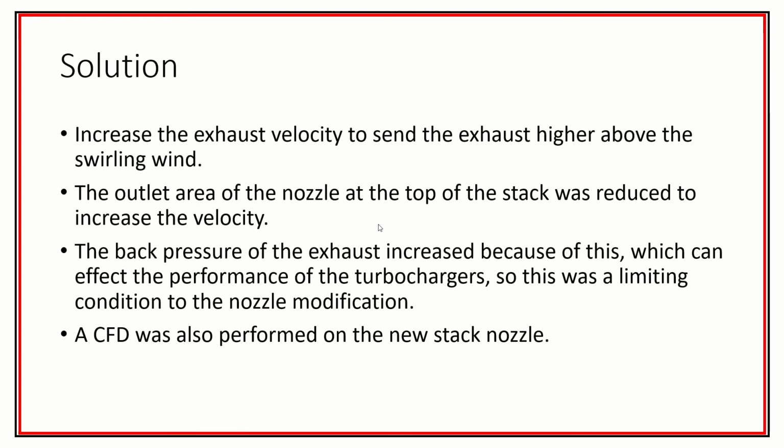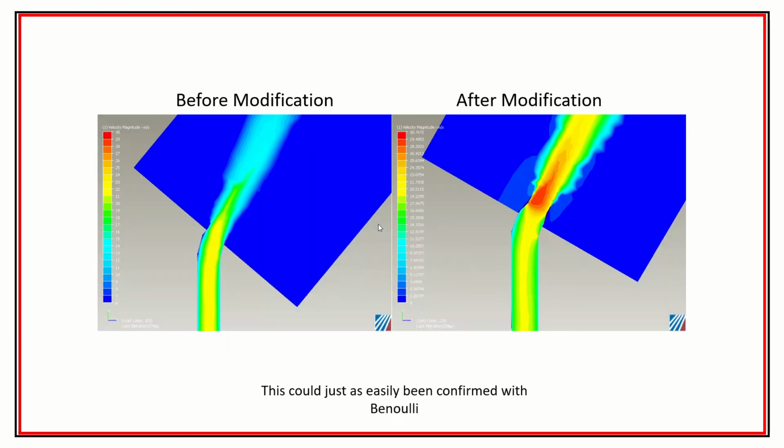We also needed some quantification of the increase in back pressure because of this, and what kind of effects it would have on the turbochargers, because they don't like back pressure. So we tried this out, and of course we simply could have done this with Bernoulli. But then they reran it, and it looked like this was going to be a safe but simple solution.